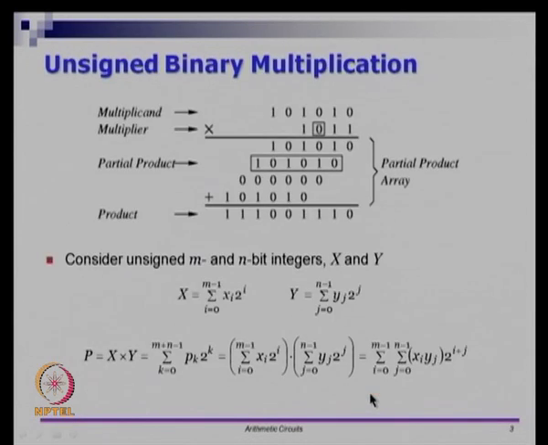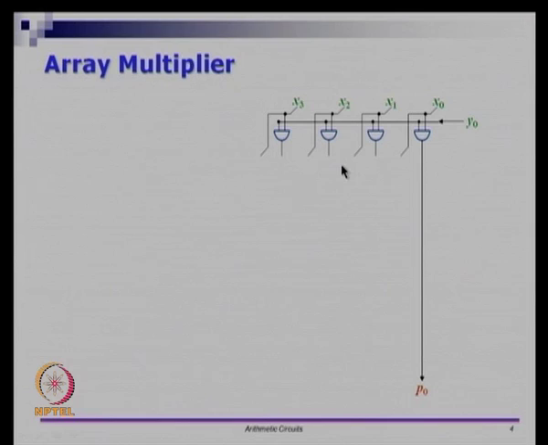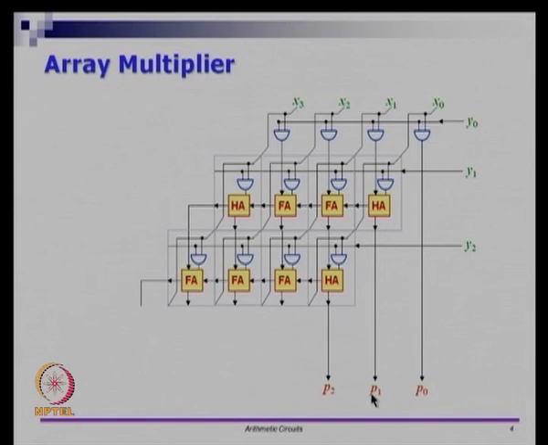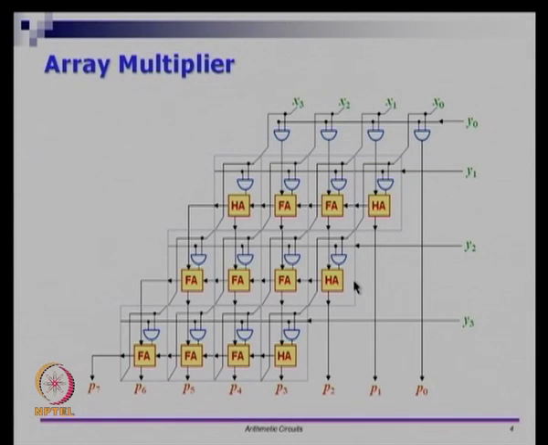You can go and look at this circuit here. If you look at P1, it came from this product and this product. What is this product? It was this bit into this bit, and this one is this bit into that bit, right. So, if I look at what is coming out of the half adder, the sum, it is x1 and y0, and this one is x0 and y1, that gives me P1.